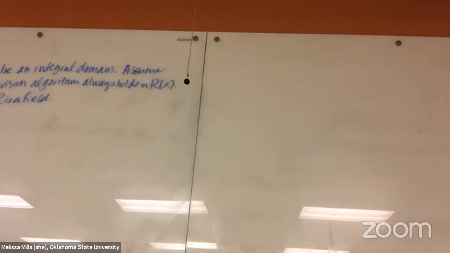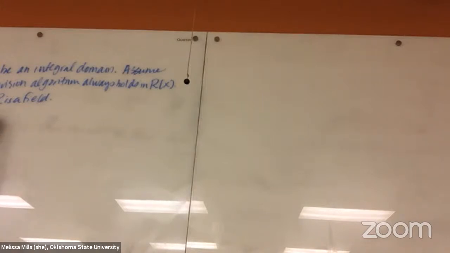Prove that R is a field. This is just R, the ring of coefficients is a field. So to get from an integral domain to a field, there's only one extra property. What is it? Yeah, multiplicative inverses. So I've got to find inverses. So to prove that R is a field, I've got to find inverses. So we'll go prove.